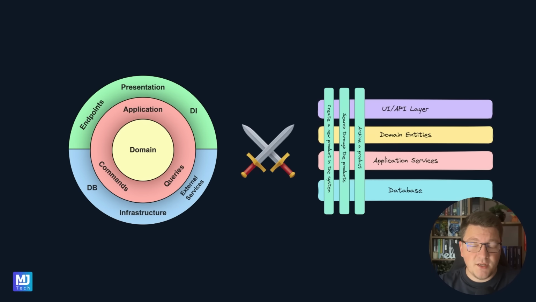From what I've seen in the .NET community, these two architectural approaches, clean architecture and vertical slice architecture, are probably the most popular choices, with clean architecture probably being the most popular choice by far. However, there's also a large part of the community that despises clean architecture and is very much in favor of vertical slices. Now, I know what you're probably wondering, which one of these two approaches is the better one?